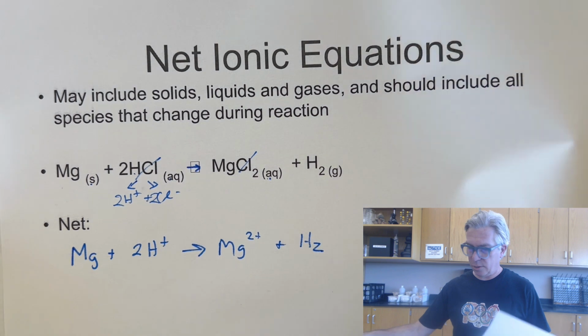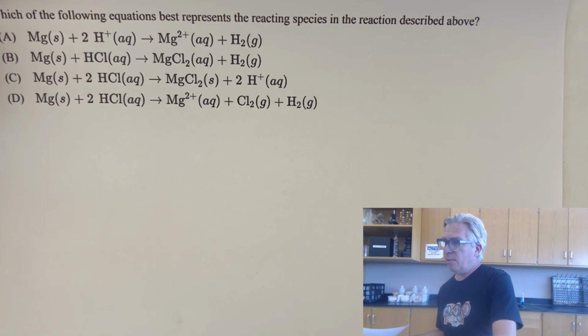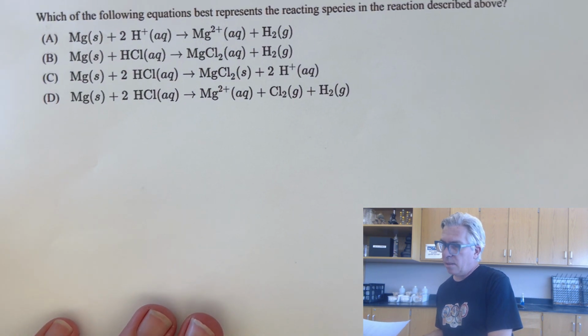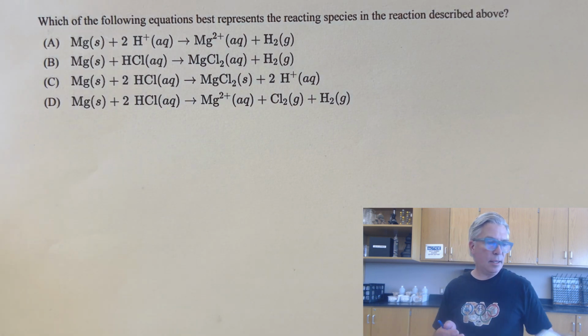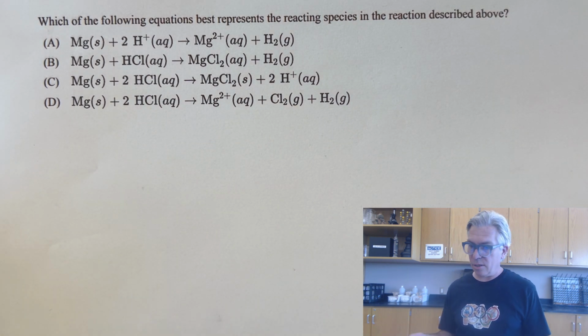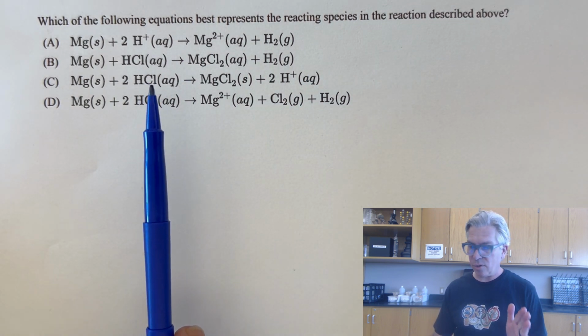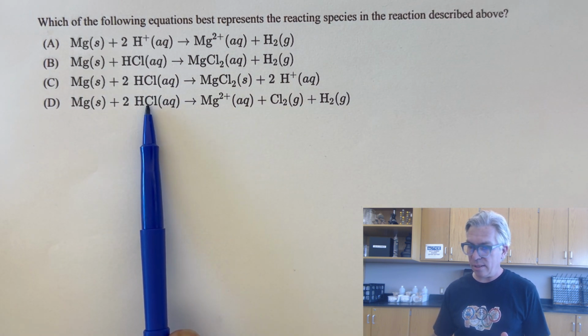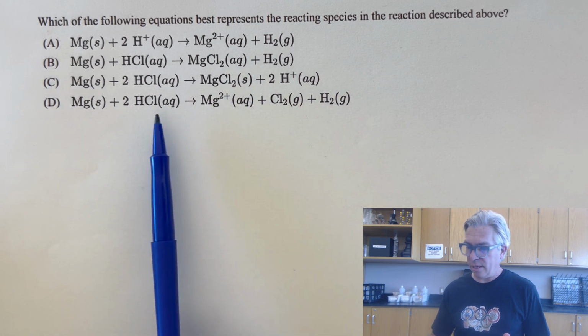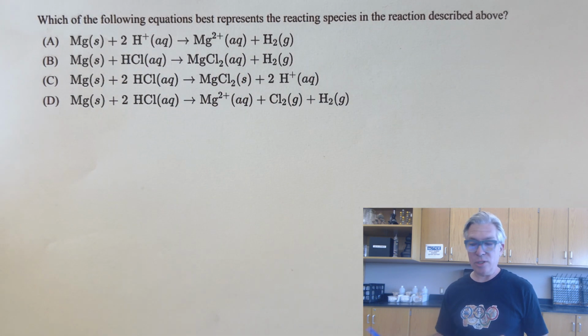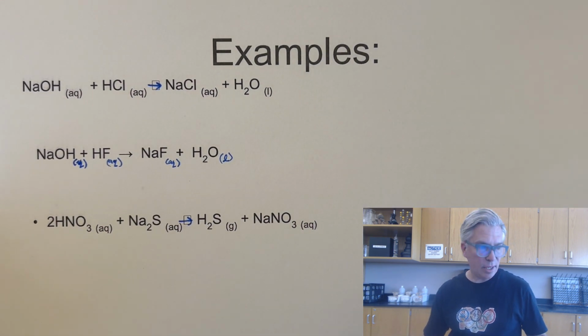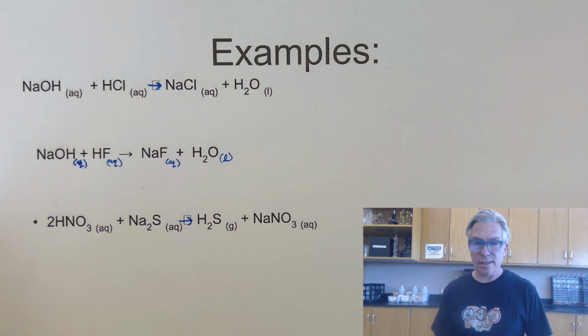Incidentally, I saw this one in a multiple choice question recently, and here they are asking you, what is the net ionic equation for this type of reaction? They give you all the choices, but we have to laser focus and say, hey, if these are aqueous, they're not together anymore. So we separate them and get rid of them, and this top one, A, is the one we just took a look at. All right. So take a moment and see if you can pause the video and write the net ionic equations for these 3.